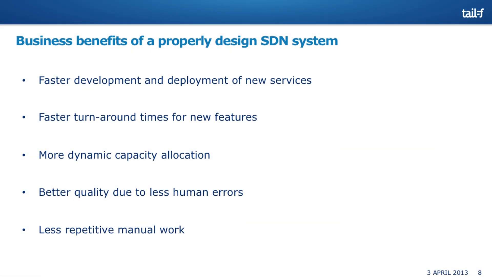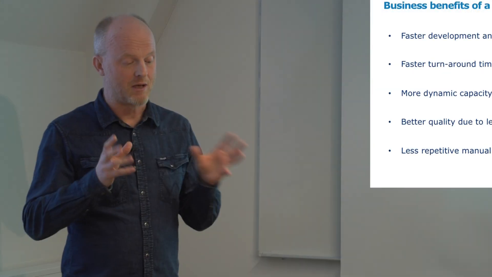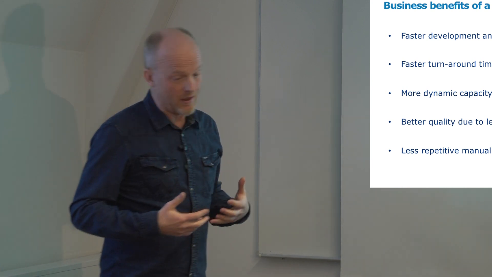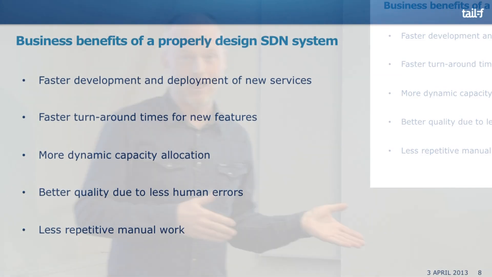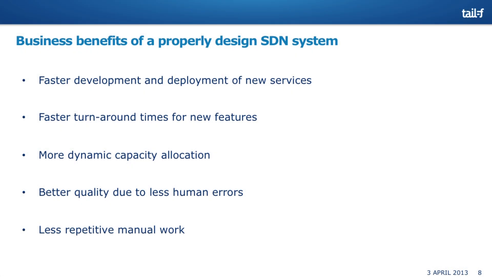Since configuration today is done directly towards devices, it's very easy to do wrong — a conflicting change in one device, another change in another device, and it's hard to remember the dependencies or follow rules. NCS will make sure that all configuration changes follow policies. Since you work at the service layer, NCS calculates the underlying device configurations, resulting in much fewer errors. At the end, there isn't much manual work — NCS automates changes to services and applying new services. It's a single point where you apply services, so you can scale the network and introduce new services while still keeping the same staff.